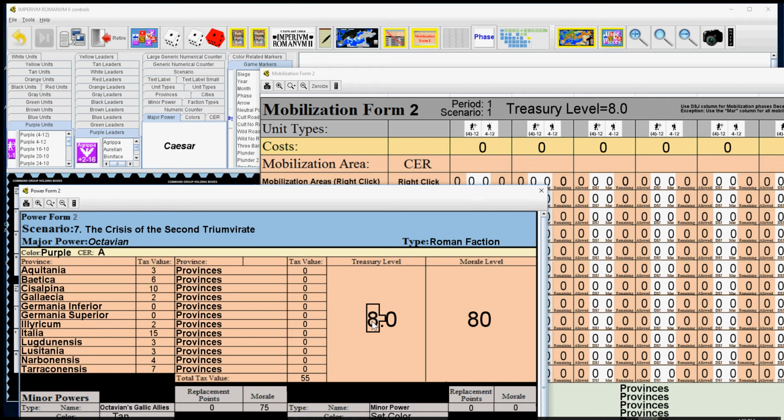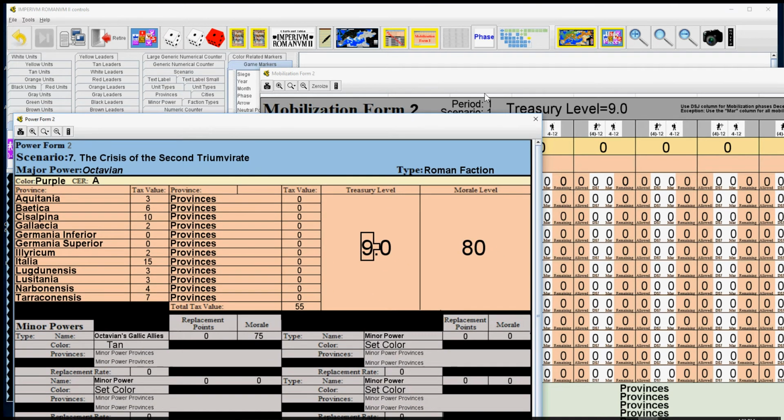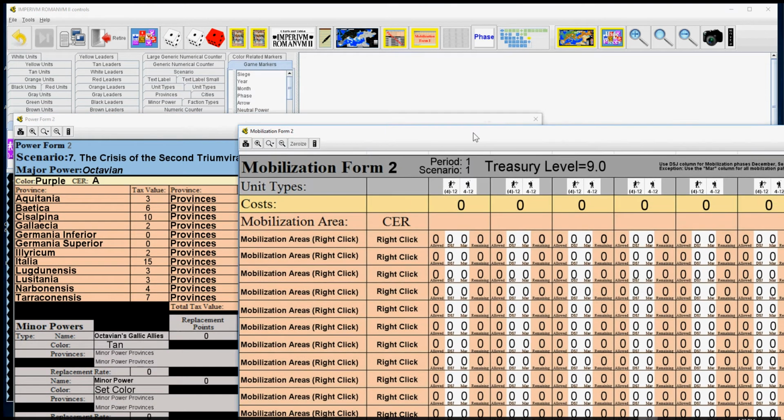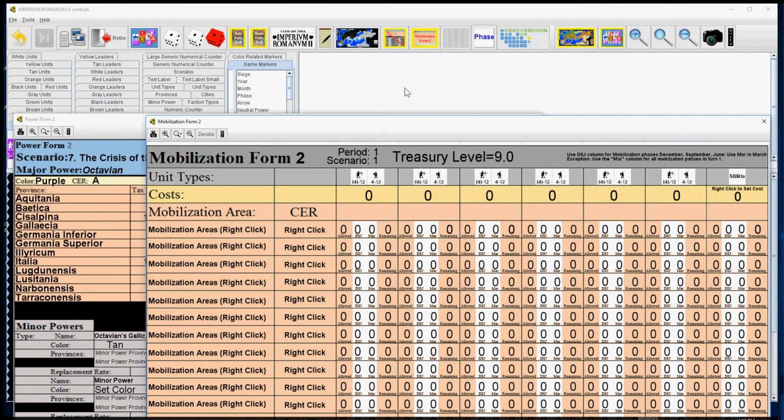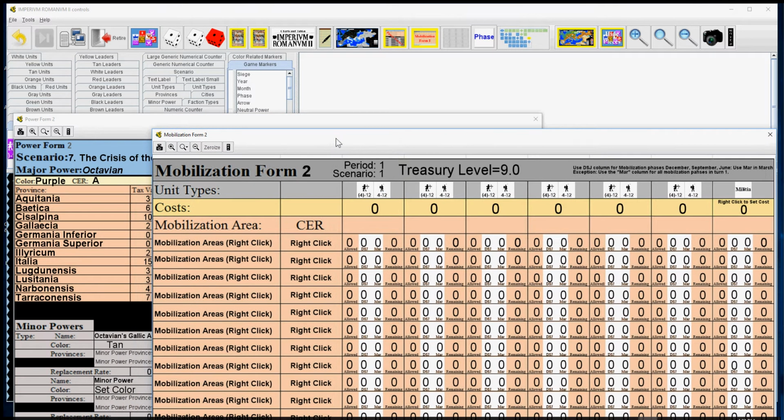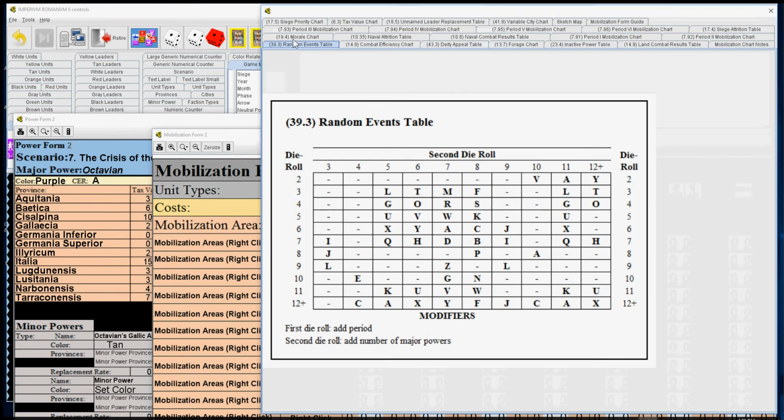As I change the treasury level in the power form, the treasury level changes at the same time. So now we're going to set up the mobilization form. It's a little bit tricky on a single screen. I have 3 screens on my computer here, which makes it really convenient to do things like this. But many of you may not have 2 or 3 screens, so this is pretty much how you would be having to do it anyway, if that's the case.